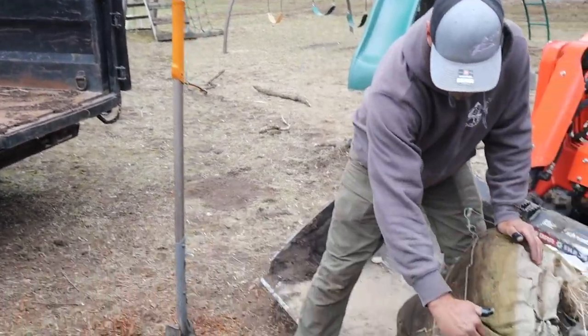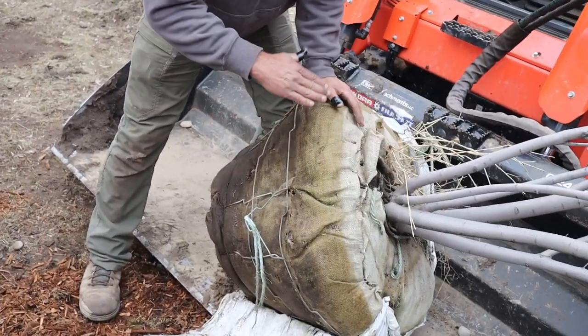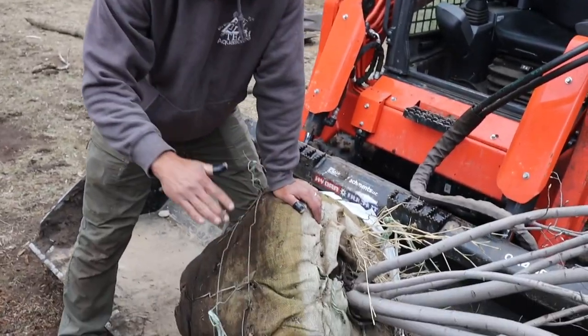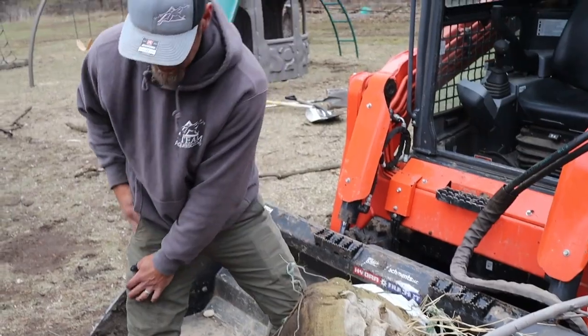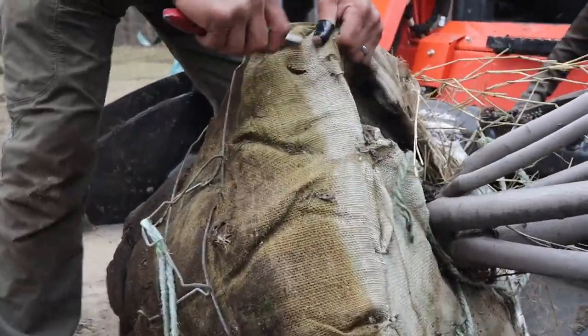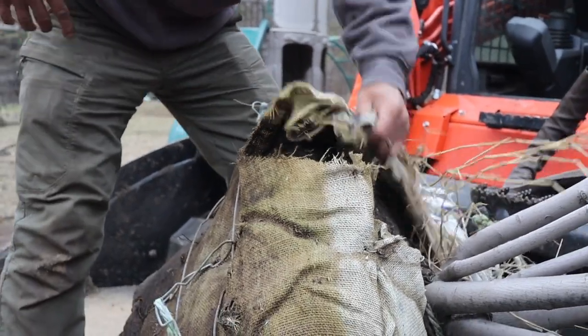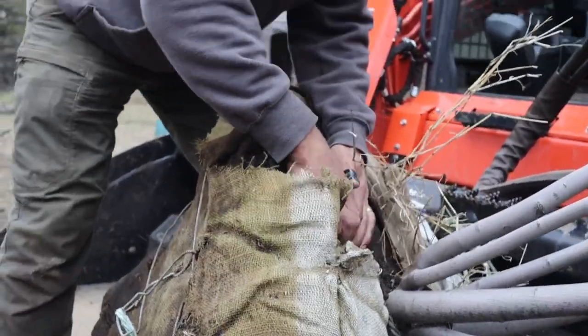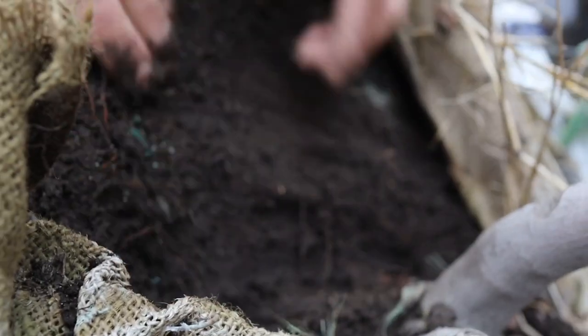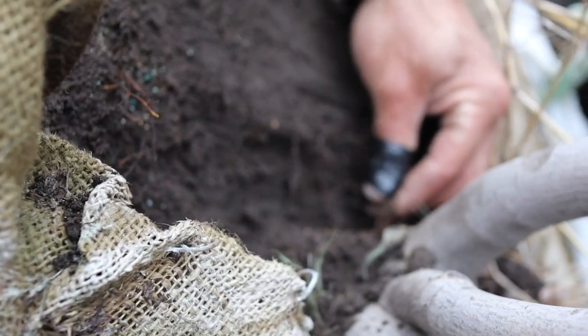Sometimes when you cut off this top thing of burlap, you pull this back, you'll take a good 4 to 6 inches of soil off of the top of the root ball to really expose that root flare. So I'll show you what I mean by that. In here, you'll notice that there's a bunch of fresh soil up along the base. So when you start seeing the hair-like roots down in through here that are coming at the base of the tree, that's when you can really stop. Those are those feeder roots.